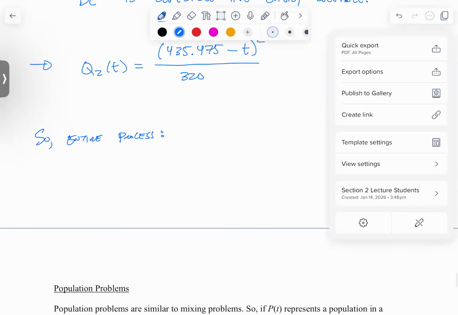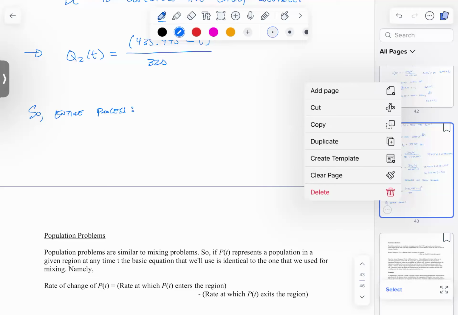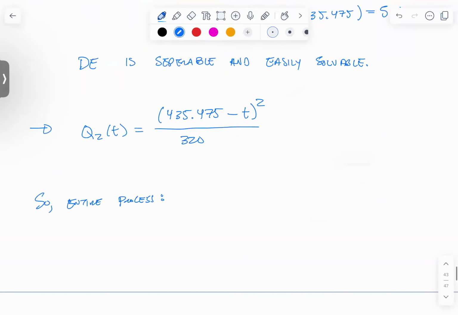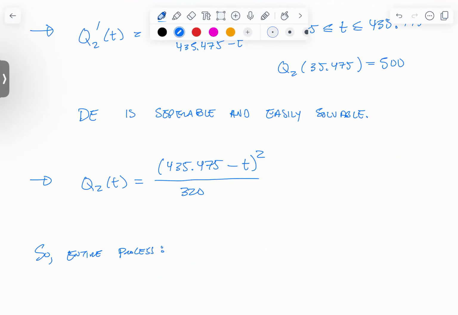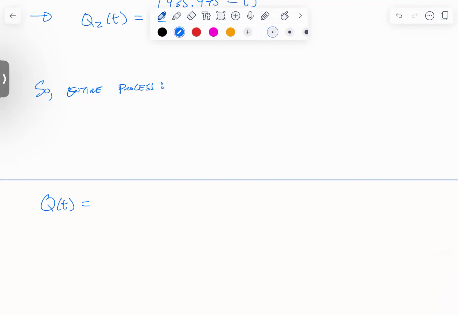This is a process that has one set of equations for one part of it, and a different equation for another part of it. When we put those together, if two different equations are represented as one function, what do we call that? Usually there's a parenthesis, and it's a piecewise function. Just refreshing us on our notation. So this whole process is actually a piecewise function, where I can represent Q instead of Q1 and Q2.